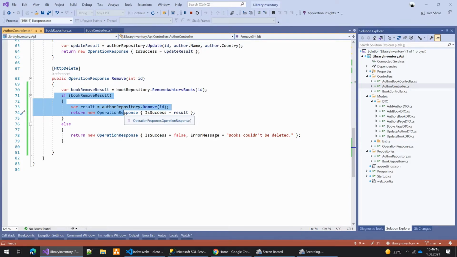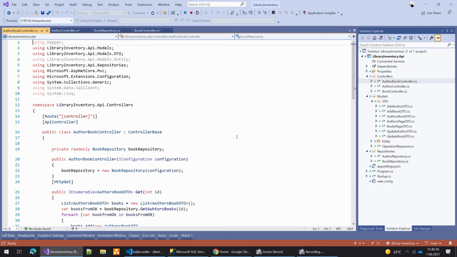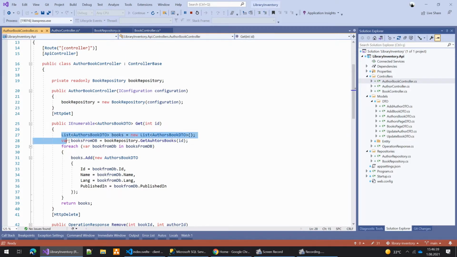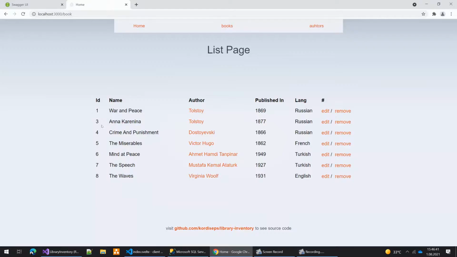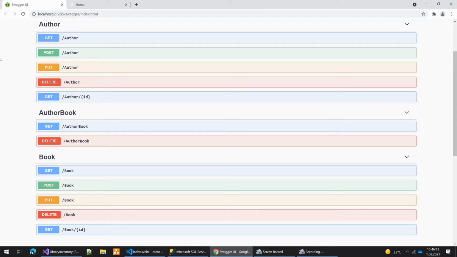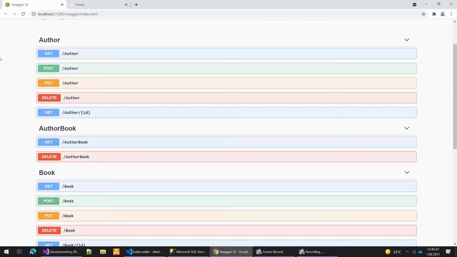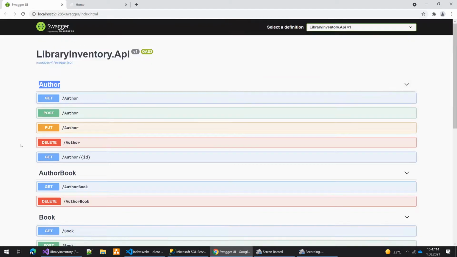The problem was if I remove any author, I need to remove all books of the author. So we can basically remove like this and the author's book controller. I separated this because I don't want to deviate from this pattern. I created author and the author has get, post, put, delete and get single as well as book.